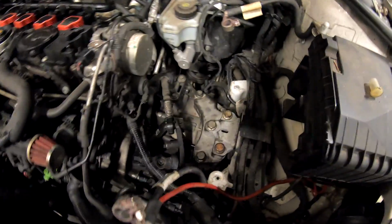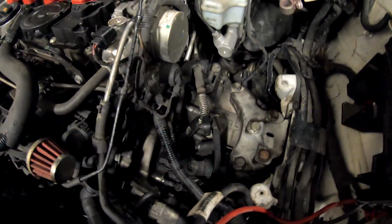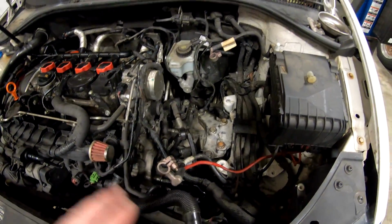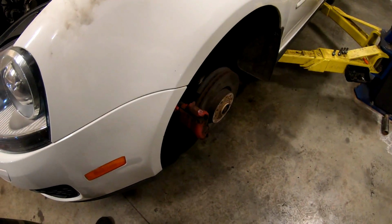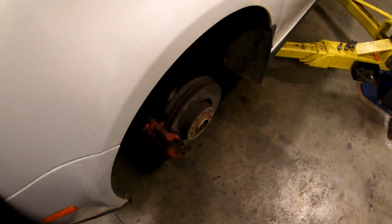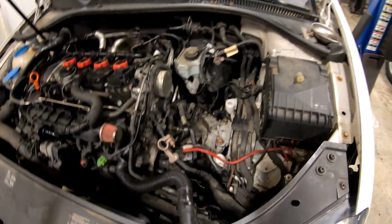And there it is. Transmission is back in. Clutch lines hooked up. Starter's back in. Clutch lines or shifter cables are all installed. That's all good. Only thing we have left to do on top here is we got to put the battery tray back in, stick the battery back in, get the intake back on here. We have to put the wheel back on. And then we will be completely done with this guy. So everything went pretty well.